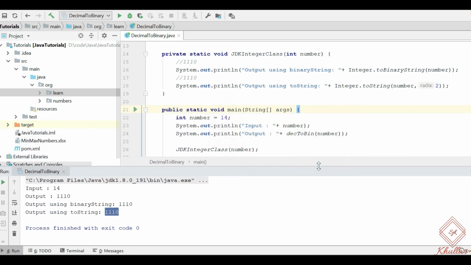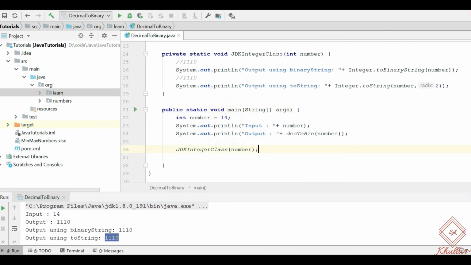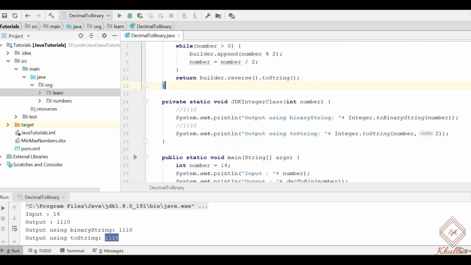So that's it from the code perspective. This is what the complete program is: decimal to binary, the number system program, and the methods provided by JDK classes. I would like to mention that we have written an article about it.